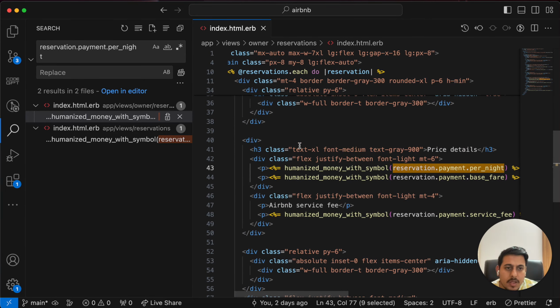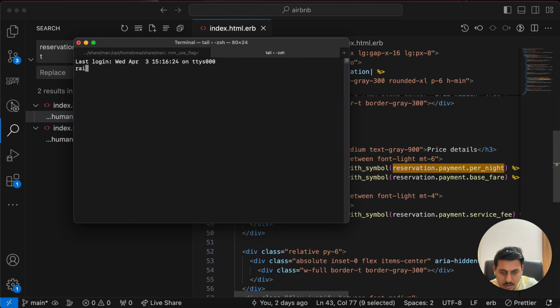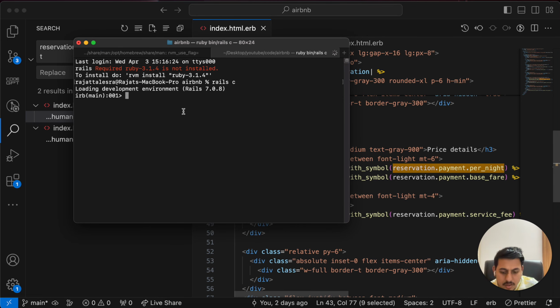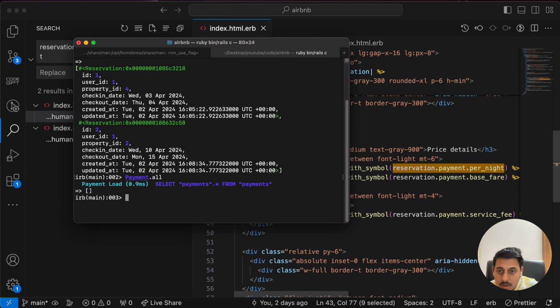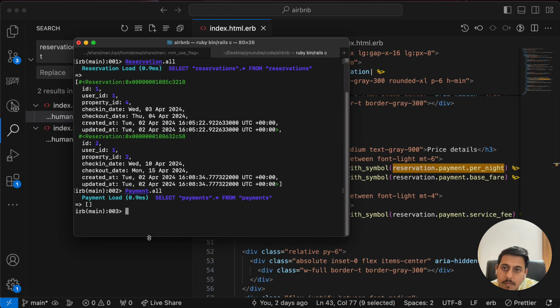Where is this nil? Rails console, Reservation.all. Nope, Payment.all. There are no payments, but there are reservations. So maybe we made some changes and that's why we are getting this error.